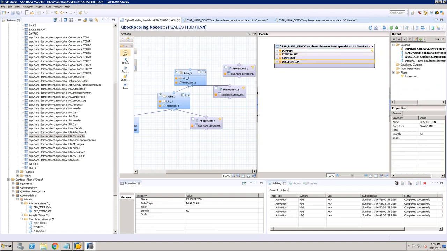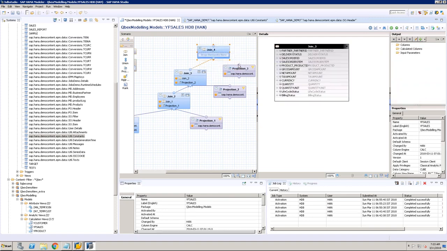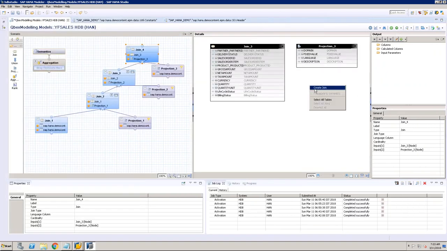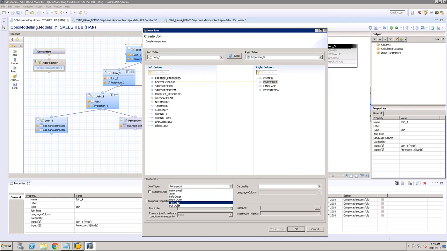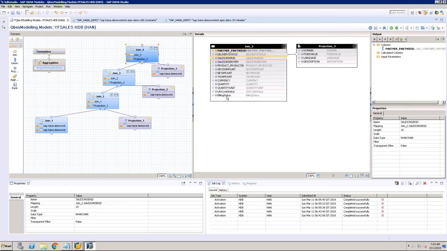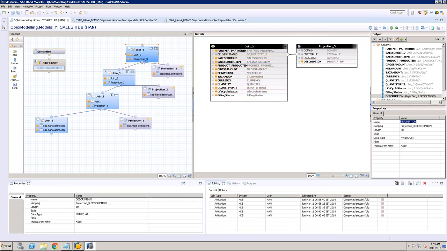Then I'm going to use a join to get the result of this join, then get the result of this projection, then go about joining. You can create a text join. So I'm going to do a text join on delivery status to the fixed value. The column name could be different, but it's about the data element being the same, and the join type is text join, and the text language column is your language. So based on the login language, it takes it. I don't want this delivery status key. I want to take this description alone. This is your delivery status.